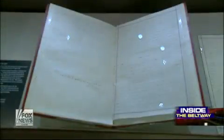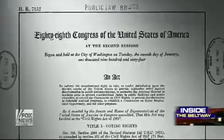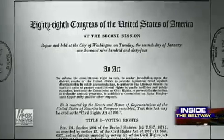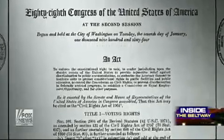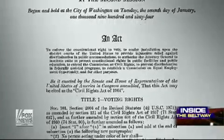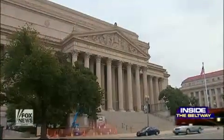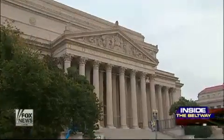So bills, laws that provide the expansion of rights will be the focus of this. Exactly. And just the story of rights, expansion or reduction. The next document that we'll have is an example of expansion, the Civil Rights Act of 1964, which the 50th anniversary is coming up in June. We'll have it on display this spring. So we'll constantly have new documents in here that the public will be able to see, again, up close and have access to. For people who come here, what do you think they get out of it?